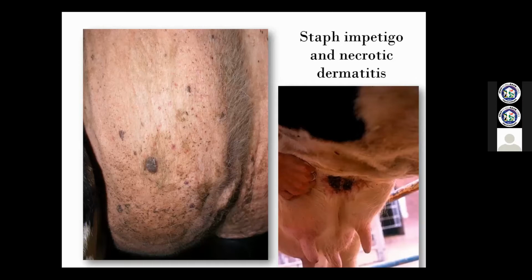On the right-hand side, necrotic dermatitis. This happens because the animals are in a wet environment, and very often because the front quarters are very close together, the area there remains moist and lesions can develop, huge lesions can develop there. The problem why they exist is most of the time neither the farmer nor the milker can see this lesion, because the cow is most of the time standing with her back part or the side towards the milker.